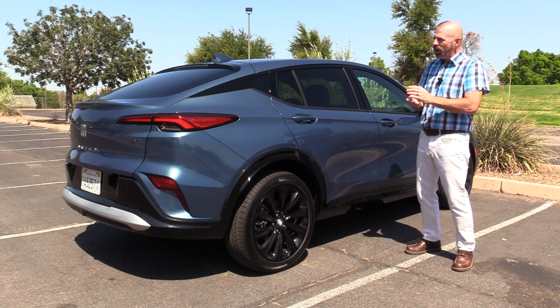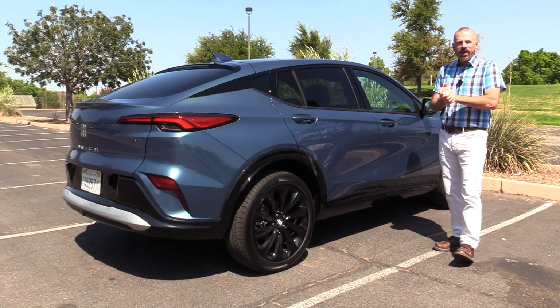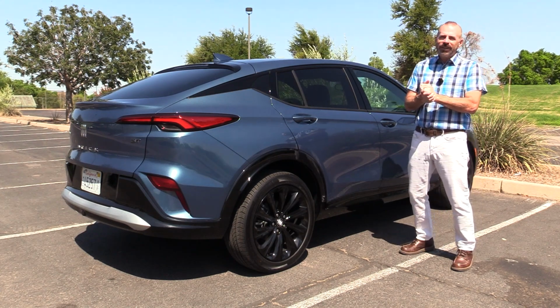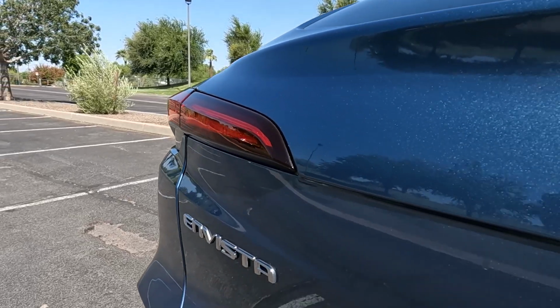They want to hear people going, "Okay, all right, it's not that big wire wheel covered square suitcase on wheels that grandma used to drive." And they've been trying for decades to get away from that image. Design like this is one of the first ways that they can do that.